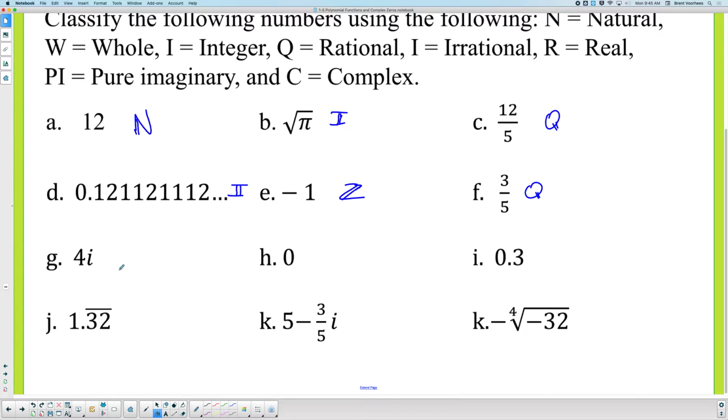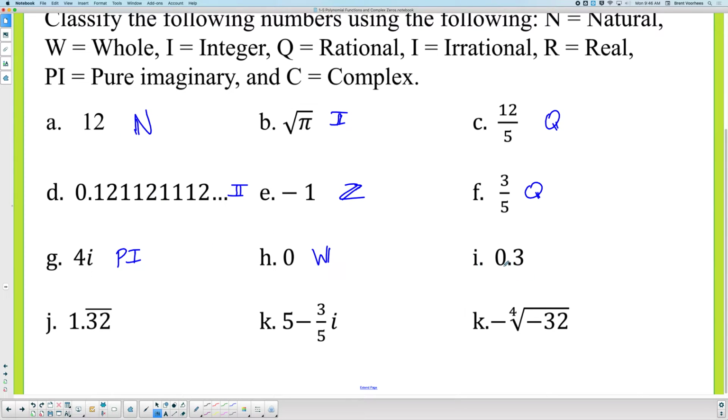Rational. Okay, 4i. i stands for imaginary. So this is purely imaginary. Why it's purely imaginary is it doesn't have a real number with it. You might say, what about the 4? Yes, what I'm talking about is like a 3+ or a 2-. If it's complex, complex is a real and an imaginary separated by either a positive or negative. What about 0? Now, why would we not say natural numbers? You don't learn how to count with 0.